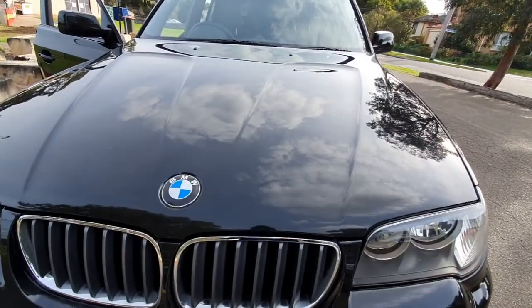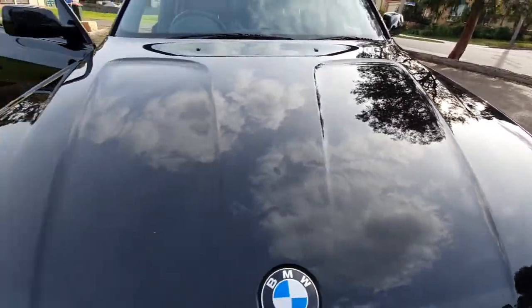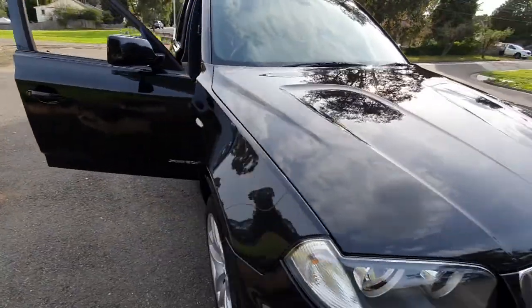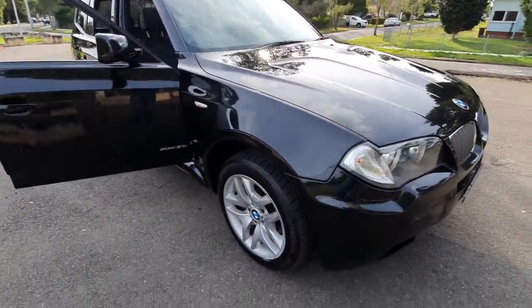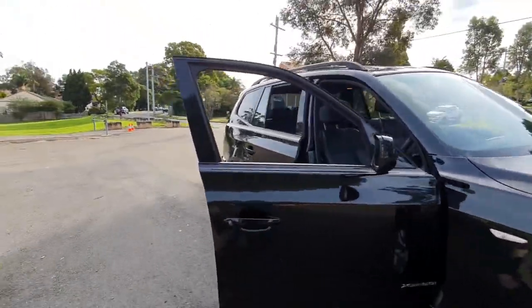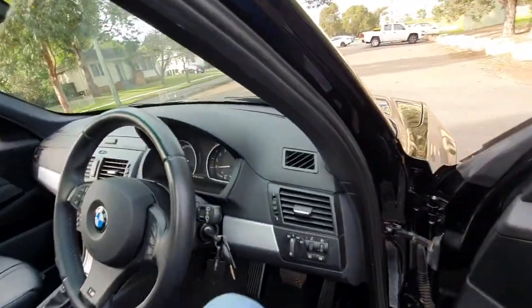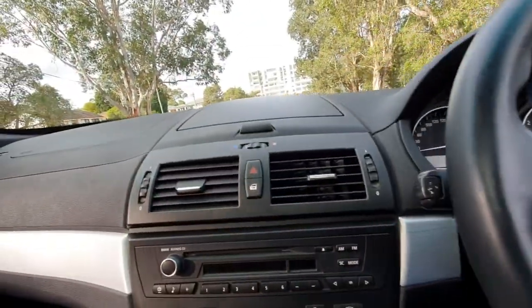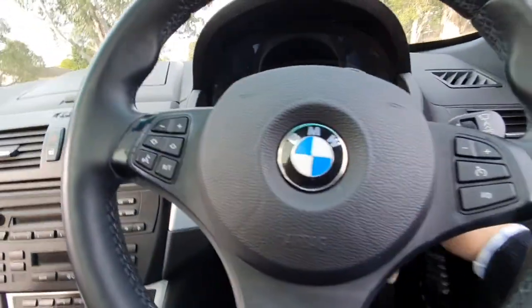You can see here that it's not damaged or dented — there's maybe one stone chip. This is a really good car and it's not a lot of money to get into a lovely all-wheel drive X3. It's a great colour combination, the mileage is exceptionally good, it's got three original keys, and a lovely storage compartment — push the button and you can put your mobile phone in there.